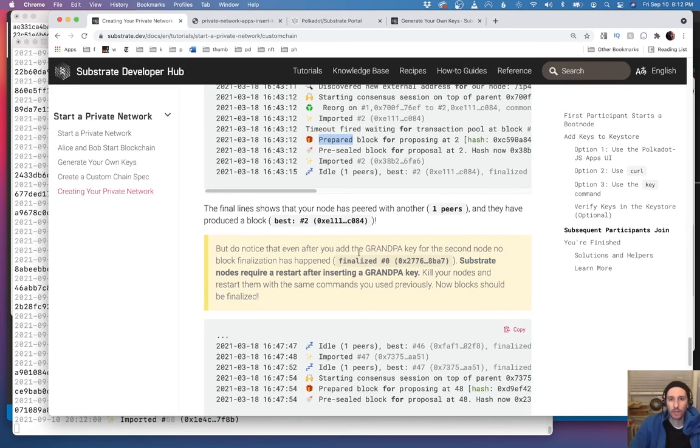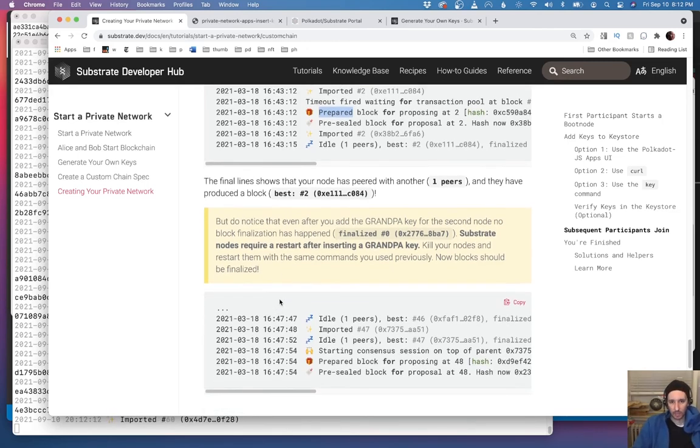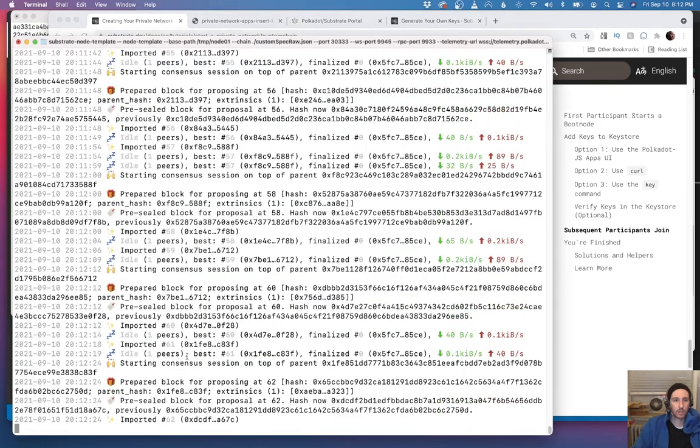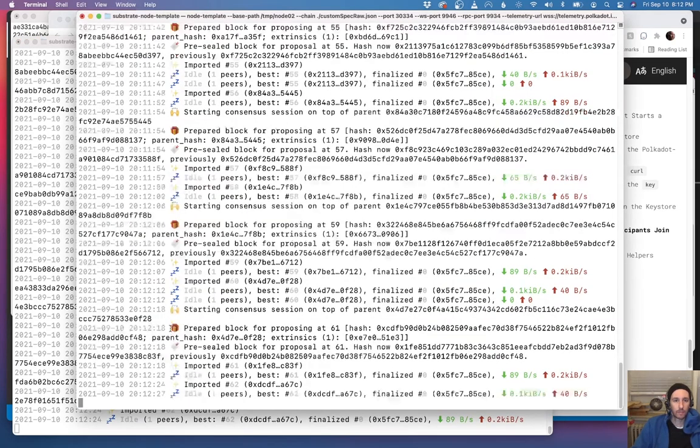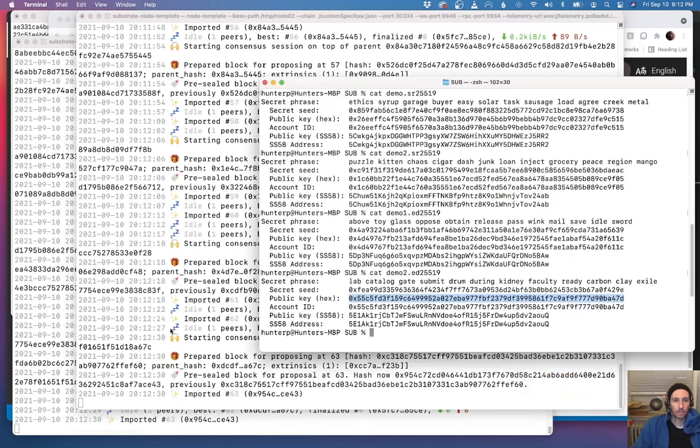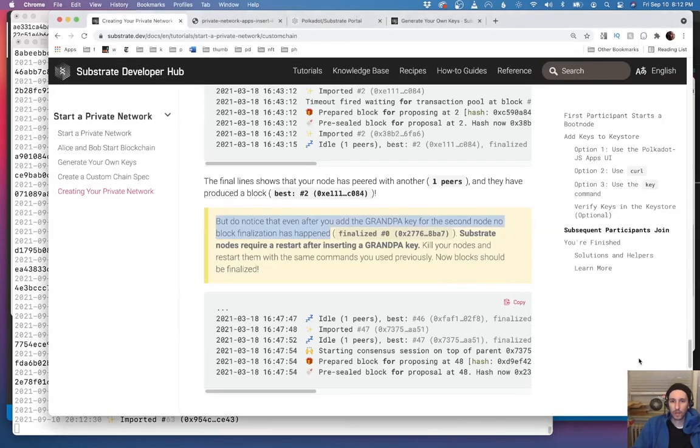But do notice that even after you add the Grandpa key to the second node, substrate nodes require a restart. Kill your nodes. Now my blocks should be finalized. But do notice that even after you add the Grandpa key for the second node, no block finalization has happened. So let's look for that.